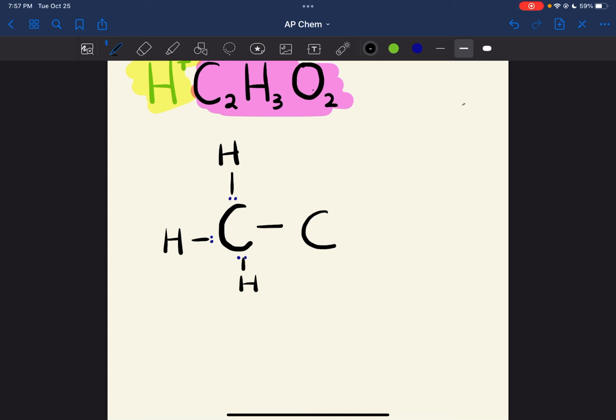So the way I approach this is I think that I can double bond this carbon to an oxygen, right? So boom. Here's my double bond. Now it's sharing 2 pairs or 4 electrons, right? And then I single bond the remaining side because I have 1 here, 2 here. I can have 1 more bonded right here. I'm going to single bond an oxygen on this side, and then that leaves me with room for 1 more single bond, right? Here's a single bond. For 1 more single bond with hydrogen, and I will bond that right here.